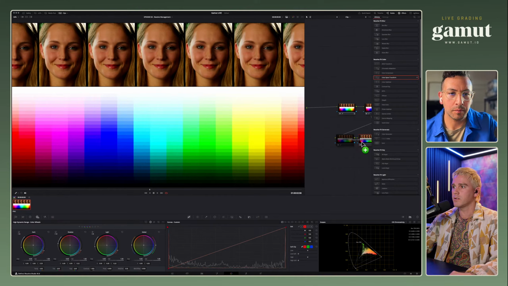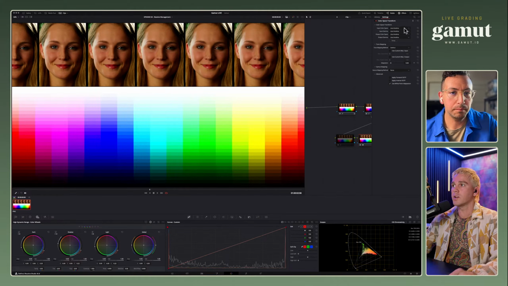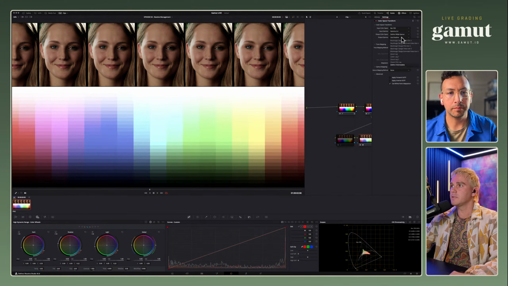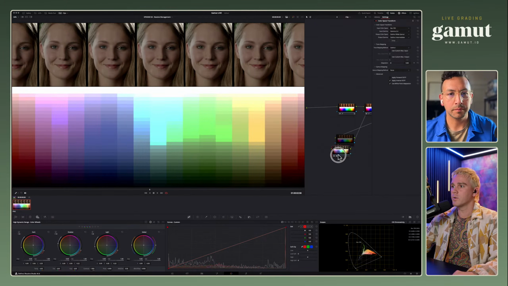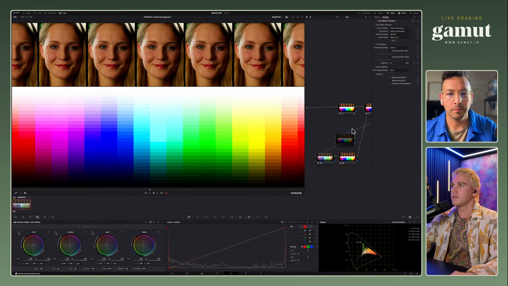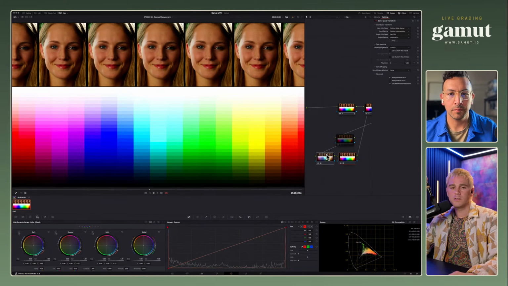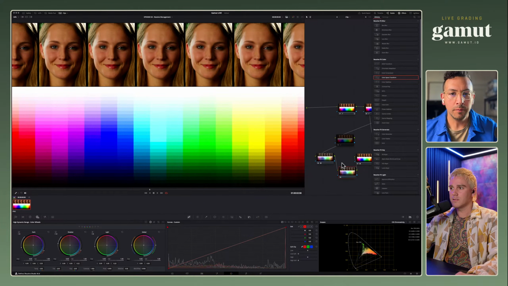If we come over here, add a color space transform, this is an actual Rec 709 clip right now, so we're just going to do Rec 709 Gamma 2.4, and then go into DaVinci Wide Gamut, and then DaVinci Intermediate. We're going to duplicate that, copy it, and then just swap it. Now it should be net zero right there, and then we can grade inside here and still get access to DaVinci Wide Gamut.